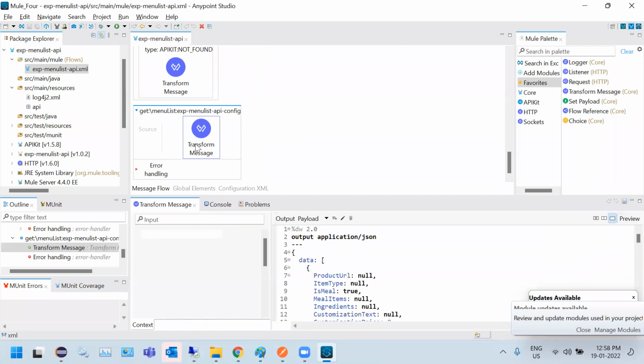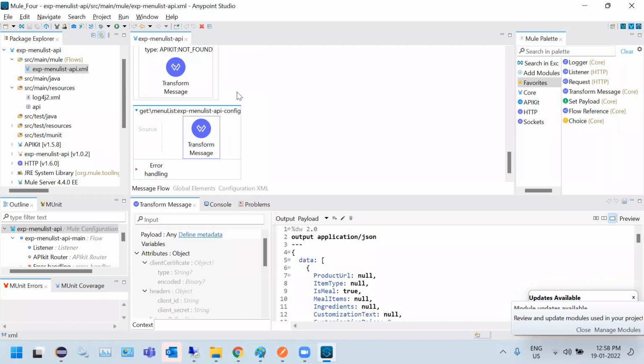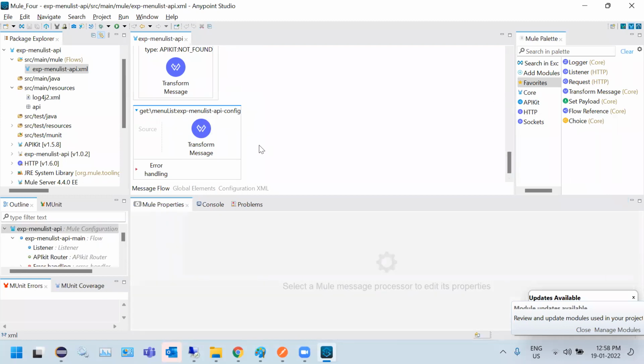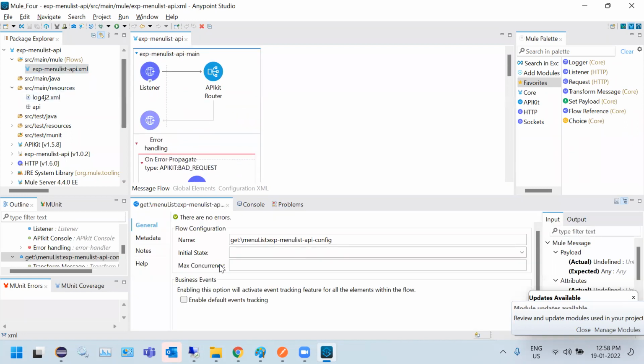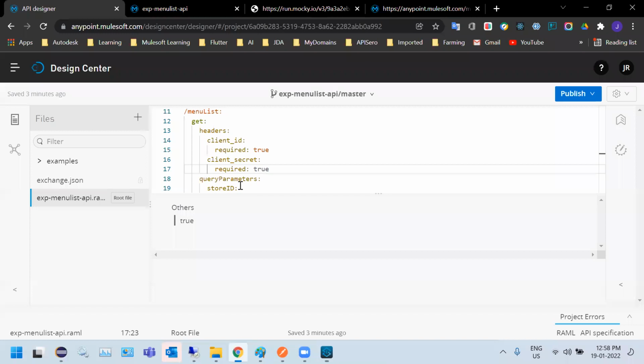Here you need to write your logic. In this private flow, you need to write your logic, either to hit a database or to call a process API, whatever it is. So for today, try to create an Anypoint platform account. Try to write a very basic API specification like this.